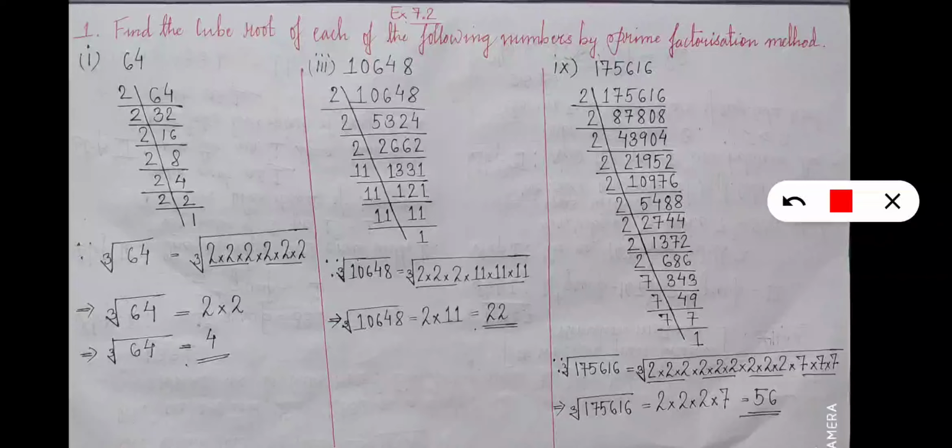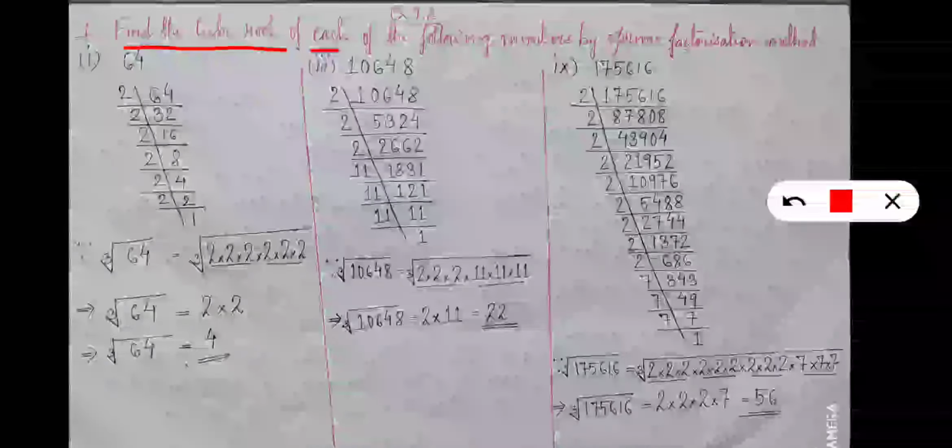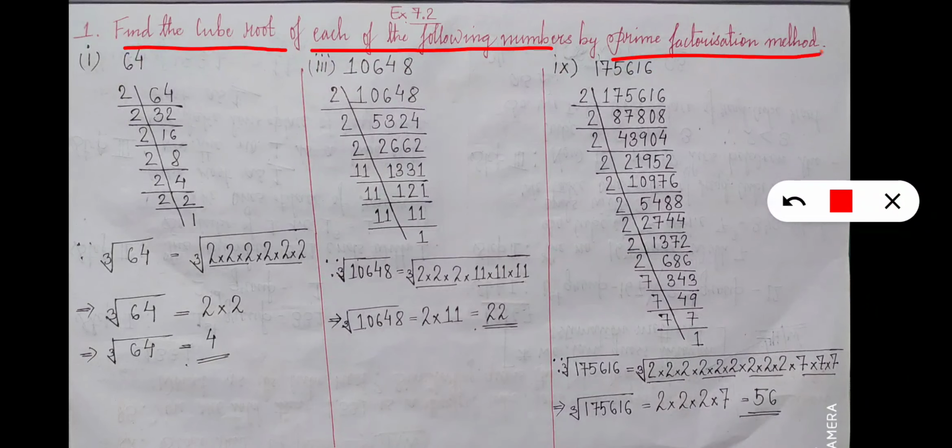Okay, let's start. Find the cube root of each of the following numbers by prime factorization method. You know what is prime factorization method? We have already discussed it in our explanation videos, isn't it? Okay. This is very simple. Let's start. There are many questions, my dears. I have done three questions for you. Because this is easy, you try to understand this and solve all the questions that are left.